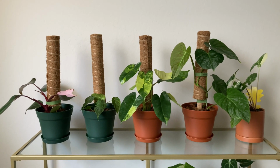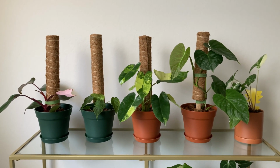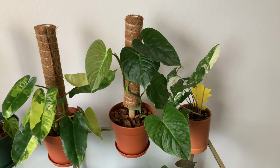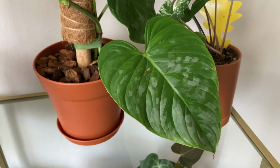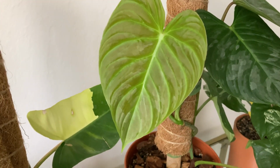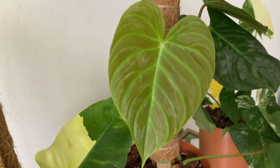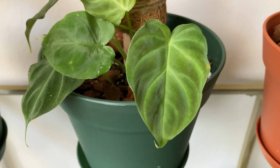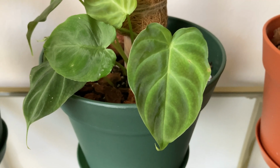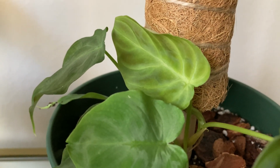Alright guys, I just wanted to show you my Philodendron Majestic as a comparison to the Verrucosum. The Philodendron Majestic is actually a cross between the Philodendron Sodiroi and the Philodendron Verrucosum. The more mature leaves here at the bottom are darker green, but you can see the new leaf that just came in bears a lot of resemblance to the more mature Verrucosum. You can see that light lime green, neon green veining pattern shared by the Majestic as well.